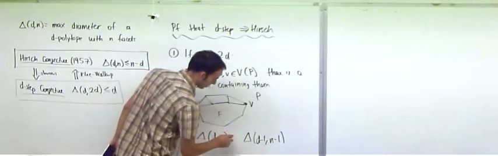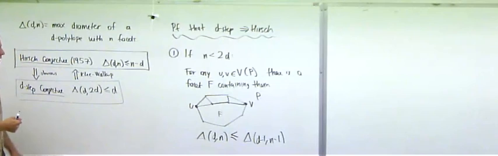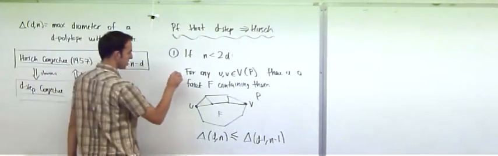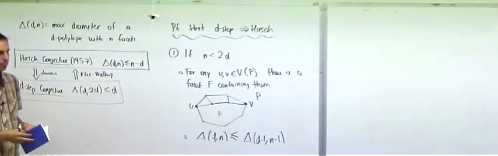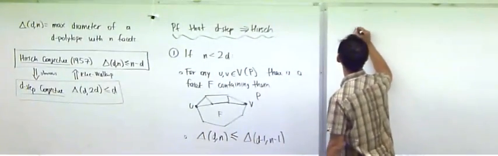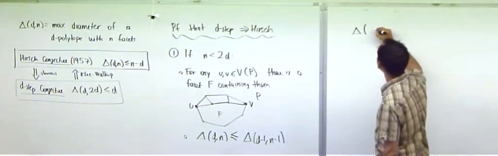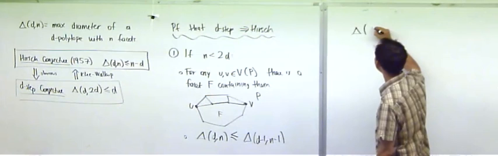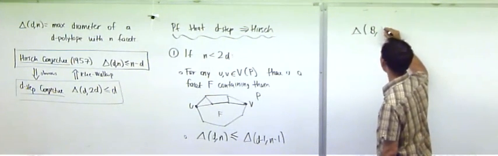So what they show is this. And again, you're going to fill in the details of why exactly this is true. But these are the two steps. First, they observe this, and then they use it to prove this. And then once you've done that, for example, if you want to prove it for n less than 2d, so let's say d is 8 and n is 12.